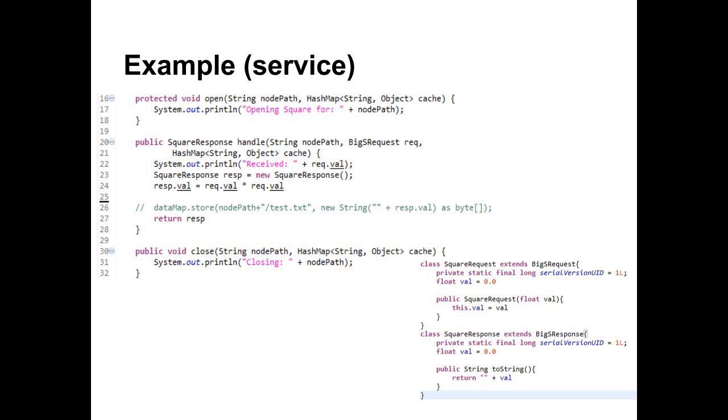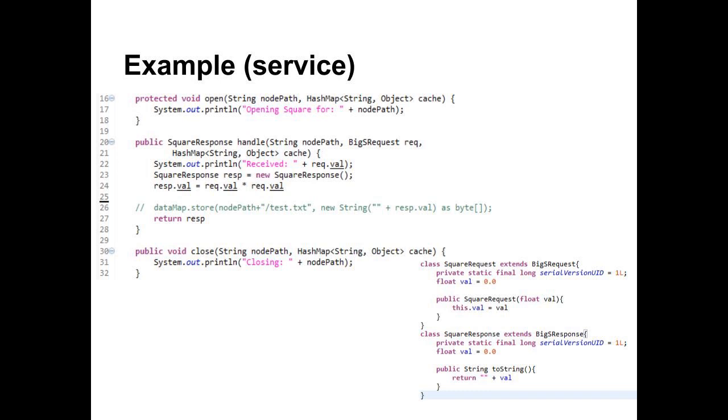And basically, if the handle function is not called for a while, the processing unit disappears. This is done by calling the close function. So if you make sure that whenever you close something, you save it, and then whenever you open, you load it, you can basically ensure that you never lose any data, even though the ephemeral processing units may be moving from one physical host to another physical host.